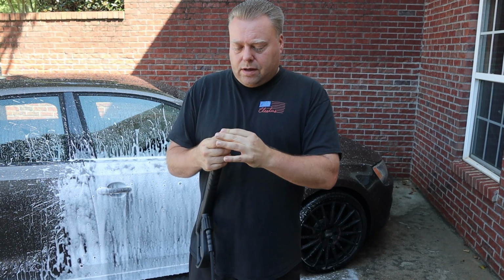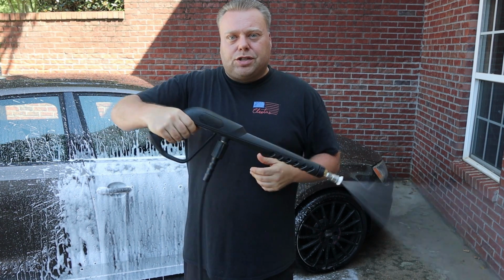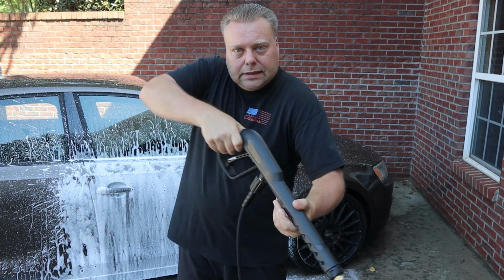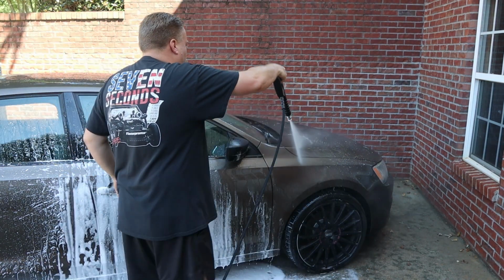Putting the tip that comes with the device, as you see, much shorter gun, more control for you, leverages closer to your arm, so it's not pulling you all over the place. You're not gonna need two hands with this one.